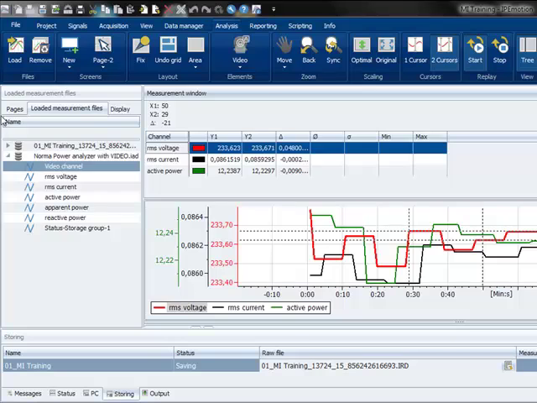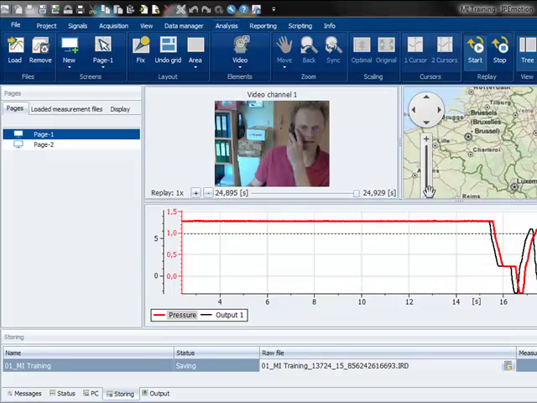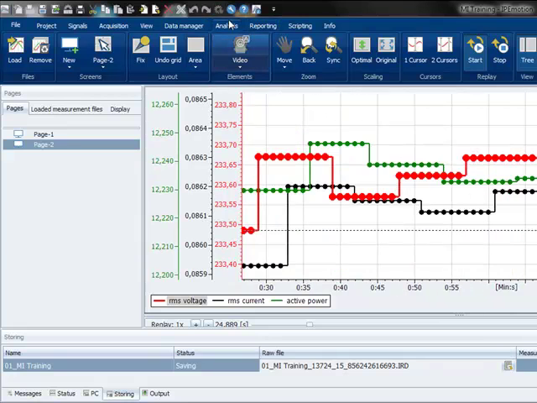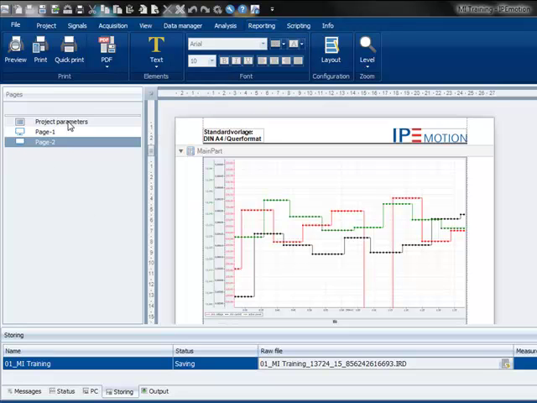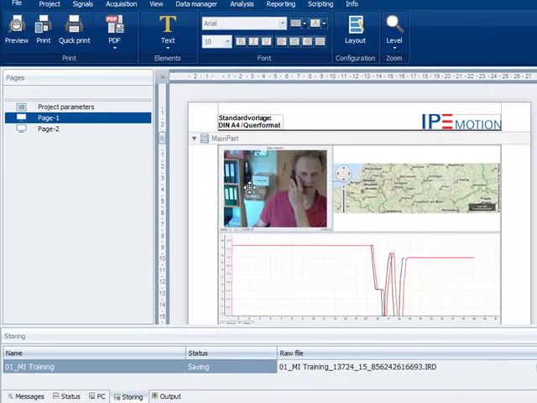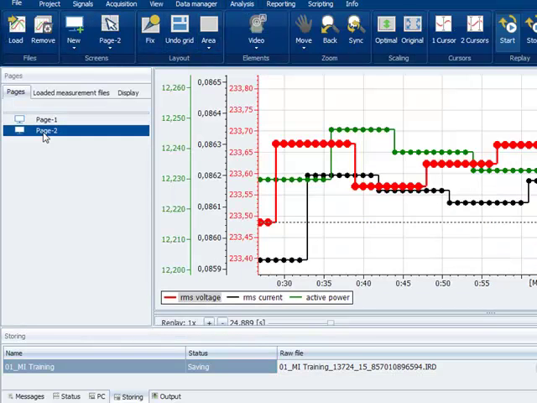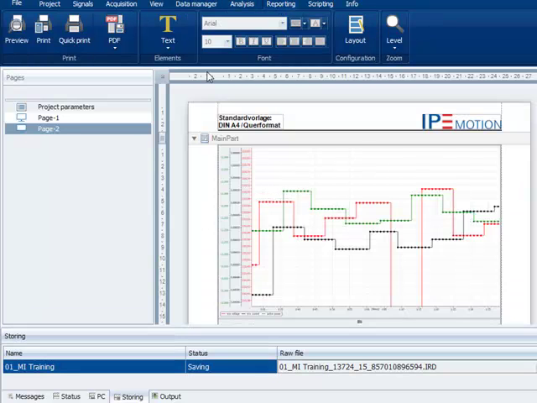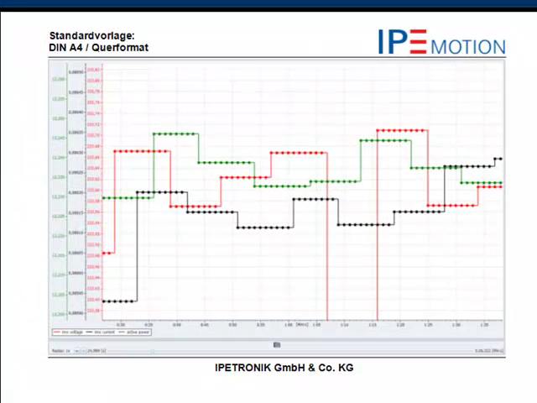From here, we now have two pages. Page 1 is this one here. Take the cursors out. Page 2 is another data file, which looks like that. From here, we can directly switch and convert it into a report just by hitting the report button. Page 1 is this part of the report, and page 2 looks like that, because I designed these two analysis pages. From that report, you can have a preview as a PDF file.